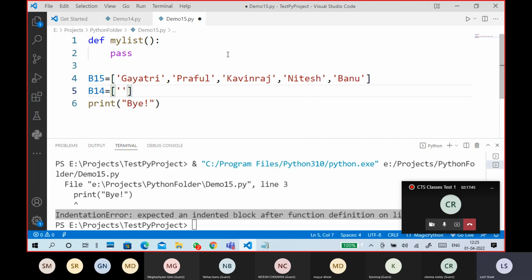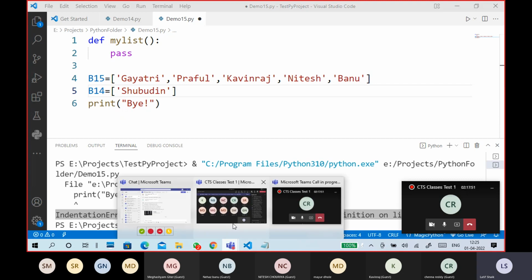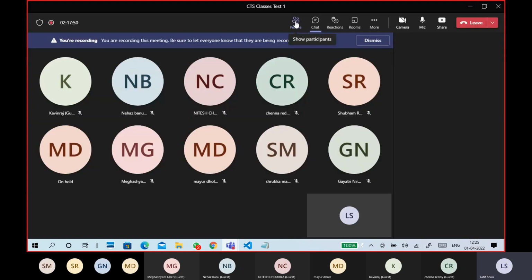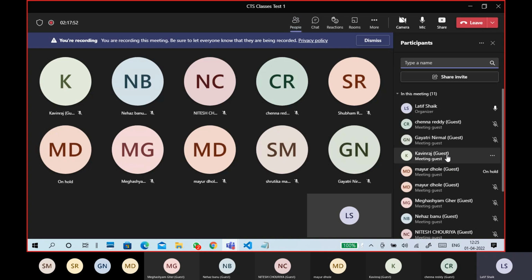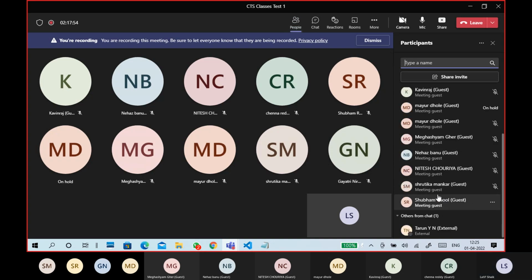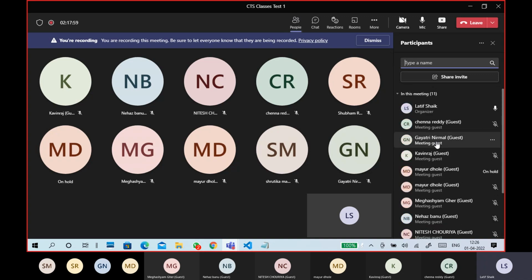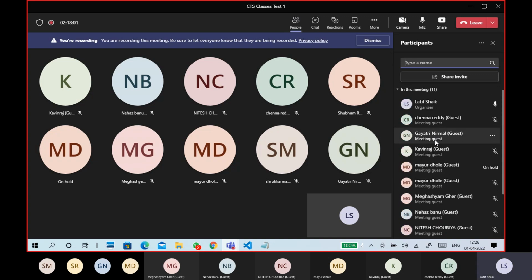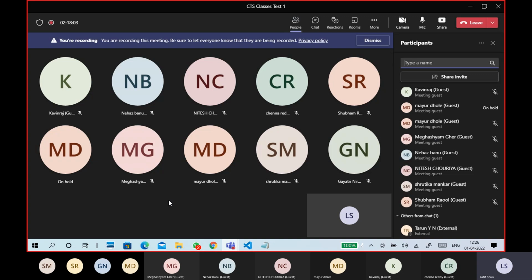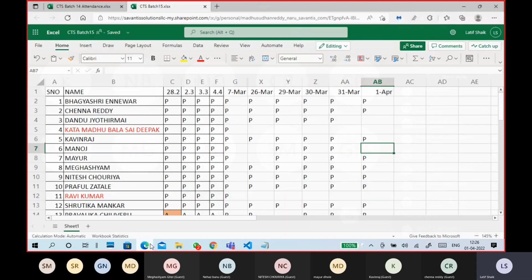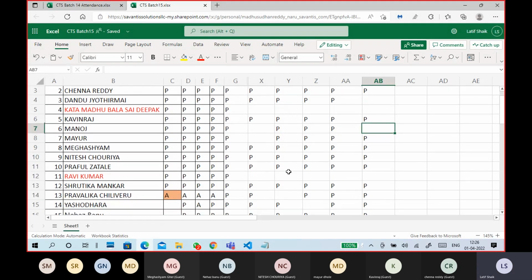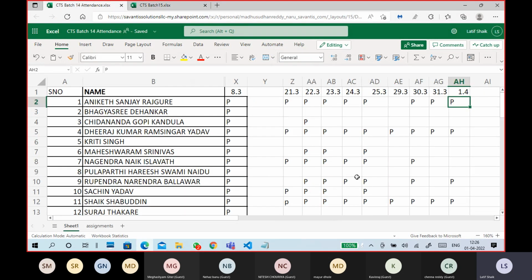Some people gave Shabuddin's spelling. Is Shabuddin there or not? First of all, Shubham is there. A lot of people left, most of the people left. It's okay. Yashodhara, next time we use the name Yashodhara.